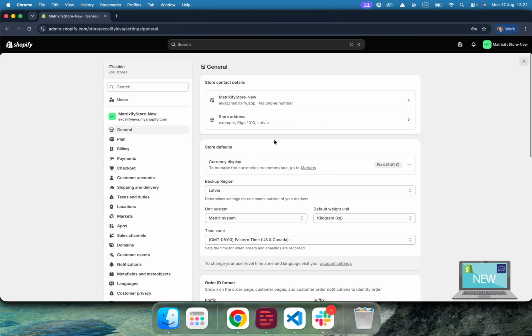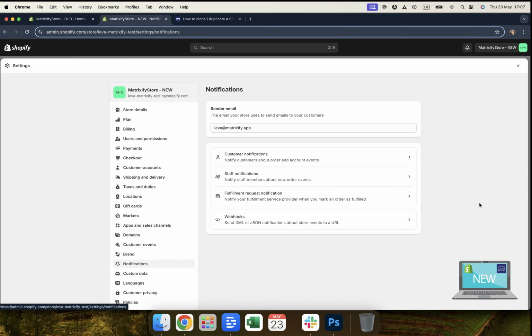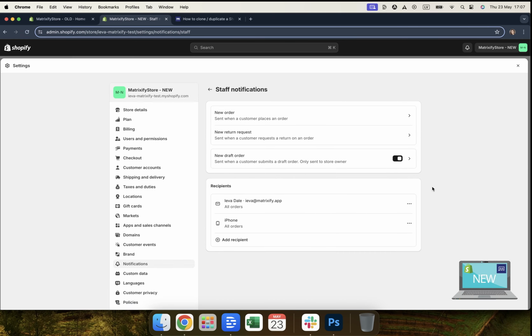And still in Shopify settings, we then need to head to notifications. In the notification section, we then need to select staff notifications. The aim here is to turn off all staff notifications. This is because when an order is created in your Shopify admin, a staff notification to all of your staff members and the store owner will be sent out. To stop this from happening, especially if importing thousands or millions of orders, it is best to turn off these staff notifications. You can do so by clicking the 3 dots and pressing the turn off button, which will then turn off the staff notifications.